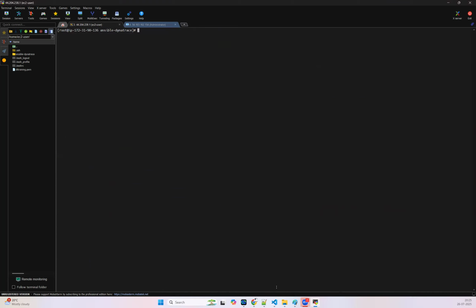Clear your screen. ls. Now we have an inventory file, right? I'm creating a different inventory for Windows, inventory.ini, for the Windows example. Insert. I'm giving some random value right now because I don't have the value. So I have the inventory.ini file.